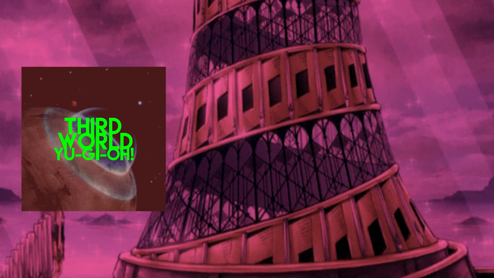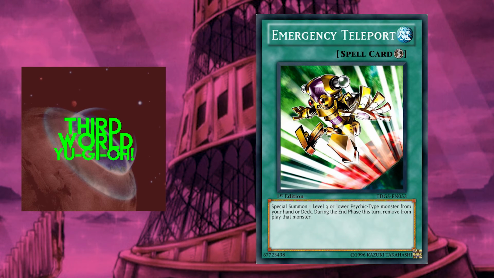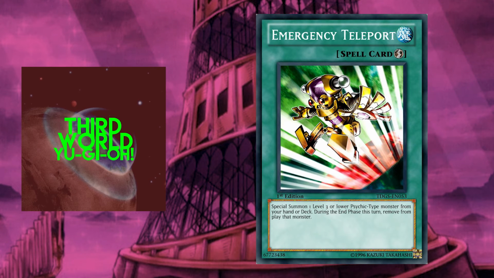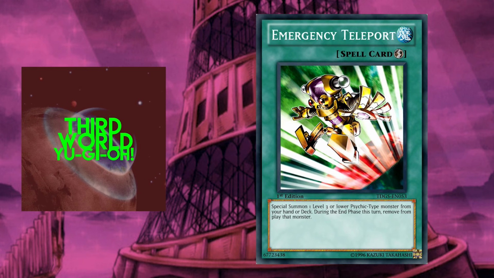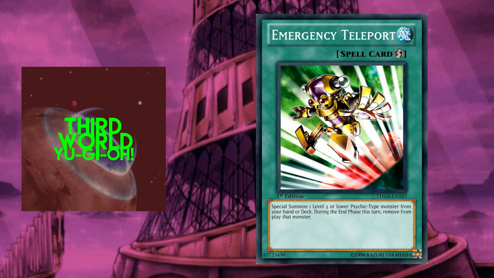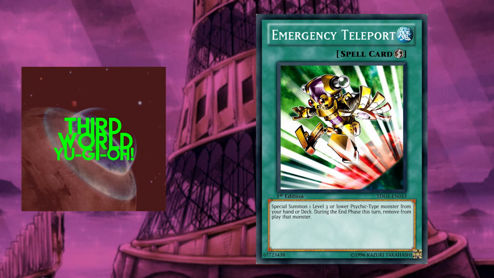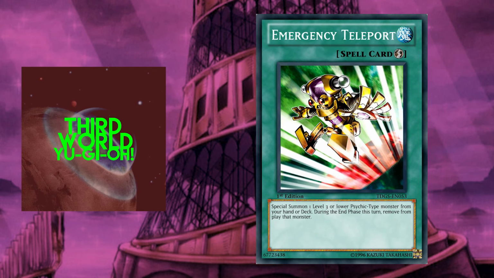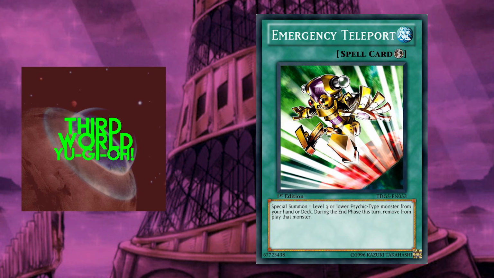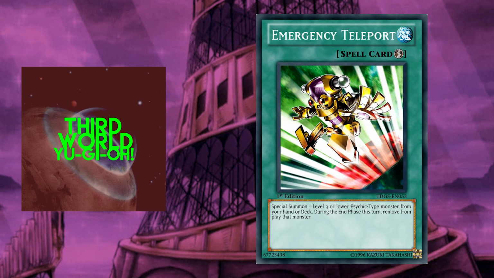Okay, and lastly, I want to talk about Emergency Teleport. Emergency Teleport is a weird card. It's been at 1 for forever, and now we have another new Psychic archetype that's coming with 2 Emergency Teleport targets, and some people have been speculating that Emergency Teleport is going to come to 3 the same way Bardish went to 1 to push the Phantom Knights cards, and while I don't believe that is the case, maybe it will go up to 2.